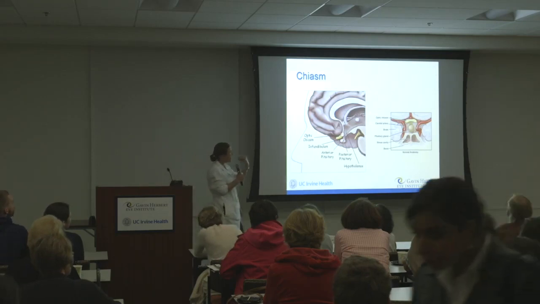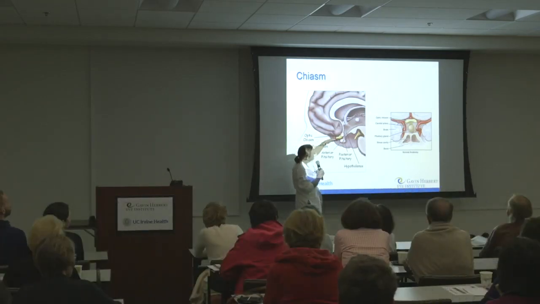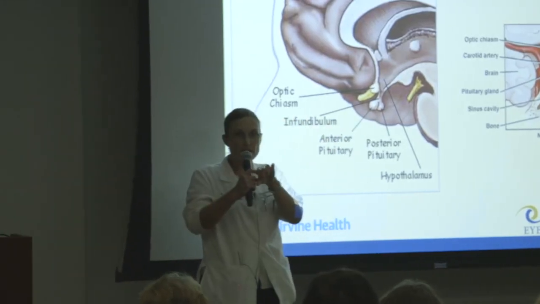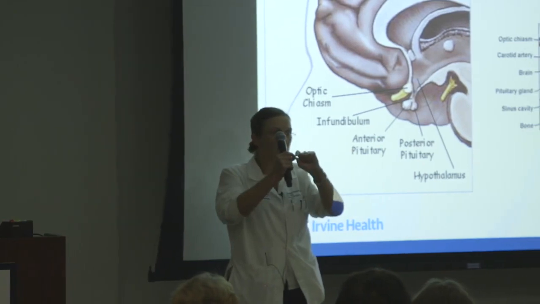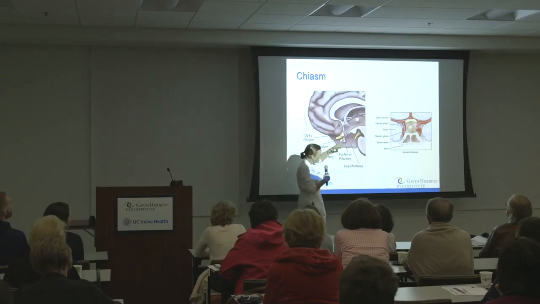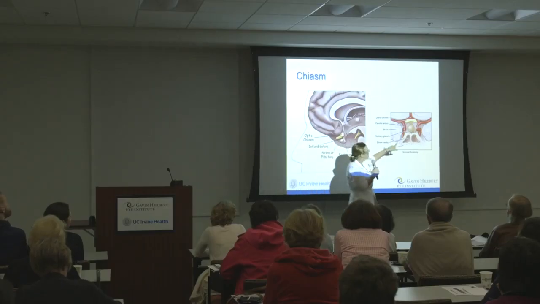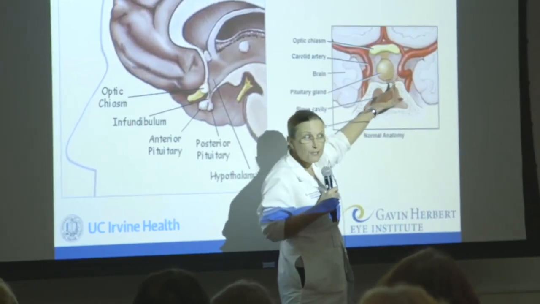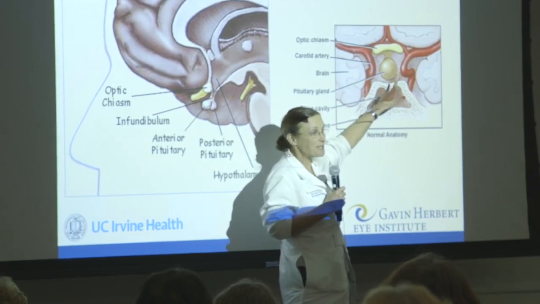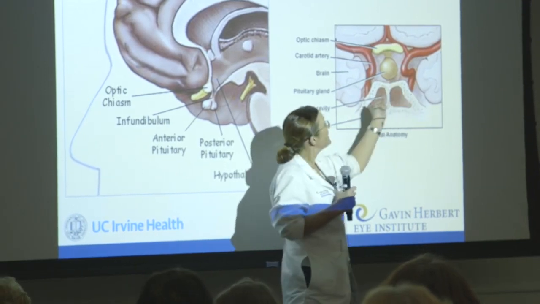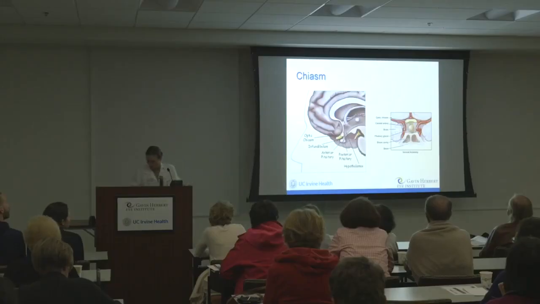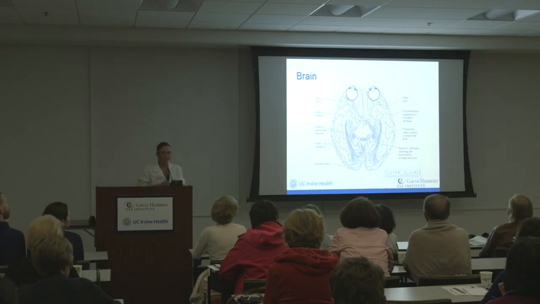So when it goes further back, it goes right above the pituitary gland, and then both nerves will merge together. It's like an X. So they will come together before going to the brain. And where they cross, it's called the chiasm. The chiasm is right above the pituitary gland. So why is it important? If you have a pituitary gland tumor, then it can push on your nerve and you can lose vision. So far you're following? Okay.